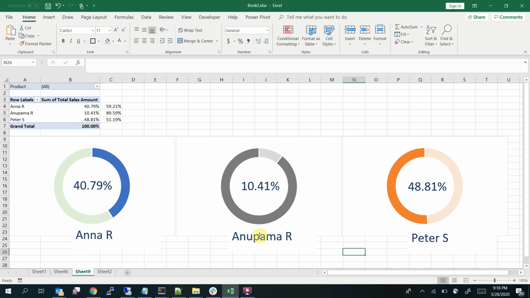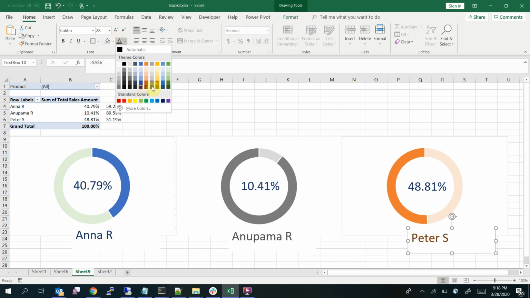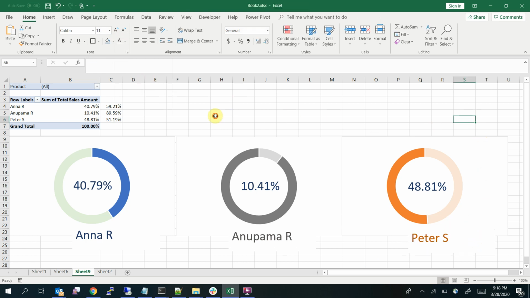Okay, let me match with this color. Okay, so this is a dummy column as I was telling. So you mark it as white so that it's not visible.